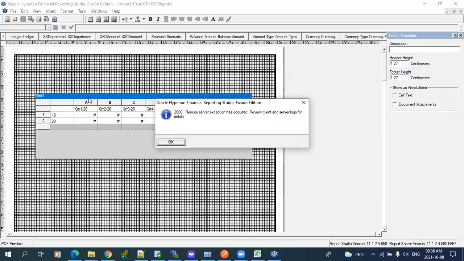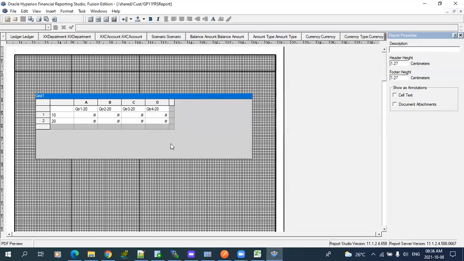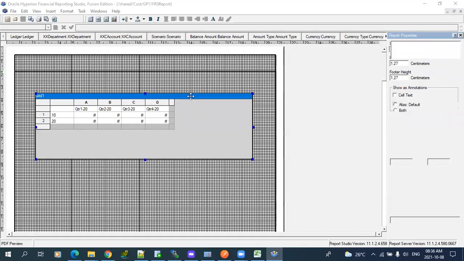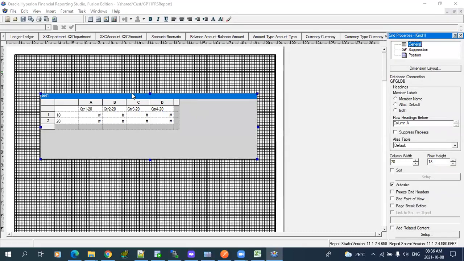Remote server is okay. Something, it's expecting a VPN connection, I guess. There is a connectivity loss while connecting to the server. Okay, no problem.